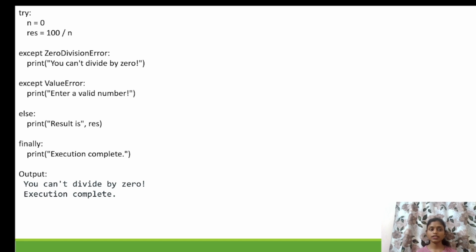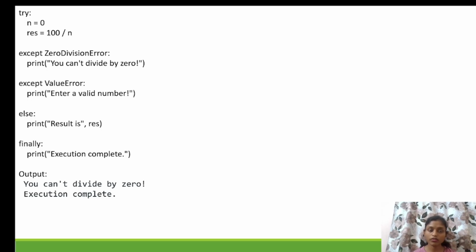And we know that it is an error called zero division error, so I gave it in the except block, so you can't divide it by zero. And next, I also gave that we can also give multiple except blocks. It will be explained later.